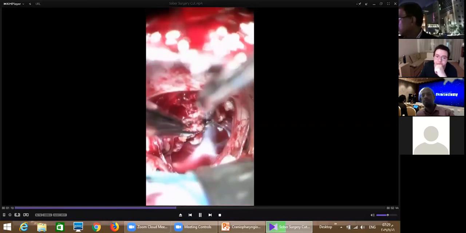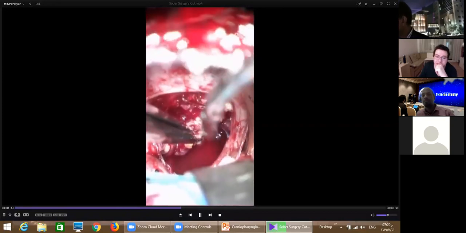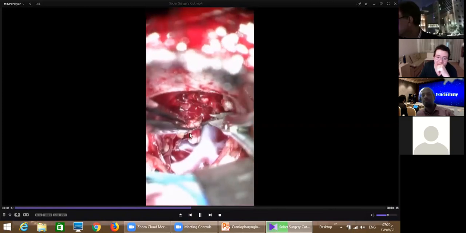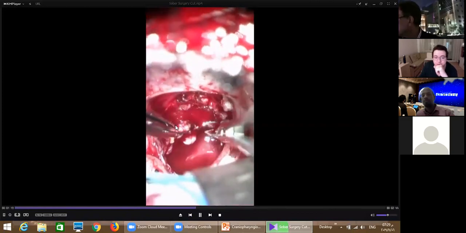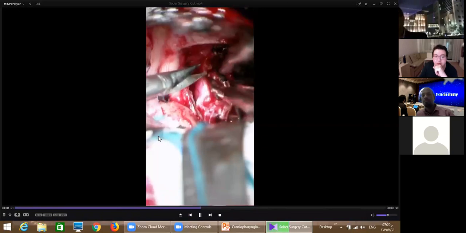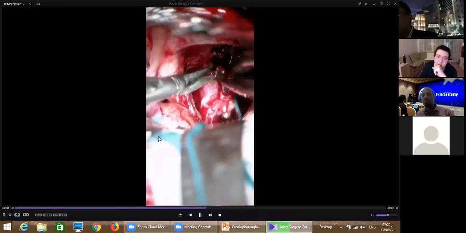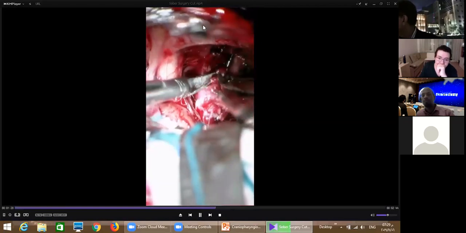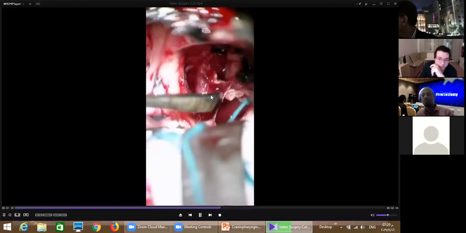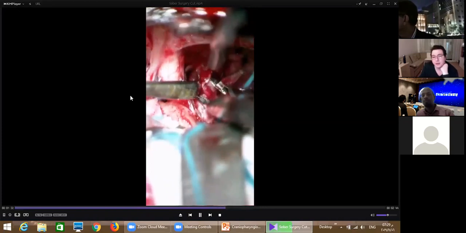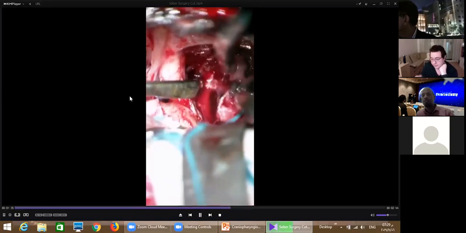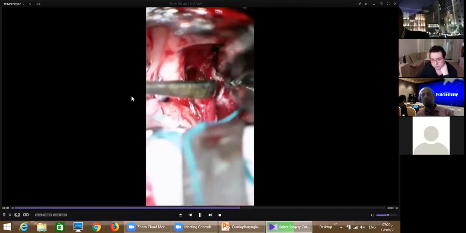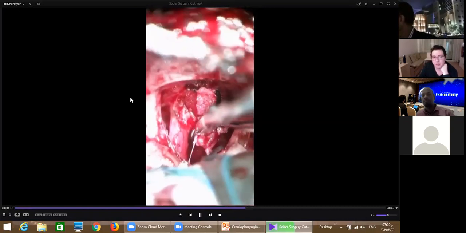Here I'm finding an attachment to the stalk. Stalk is here. This is the stalk here. And the tumor is attached to it. But the stalk is not infiltrated by the tumor. So I keep it. Here we are. We're trying to remove the tumor off the stalk. The stalk is pushed. Just push to the side. This is the chance of the patient. If you don't give him that chance, hell, don't even think of doing surgery.